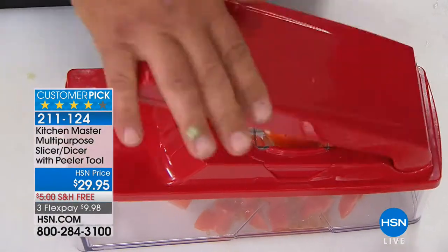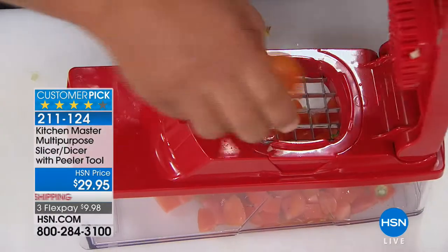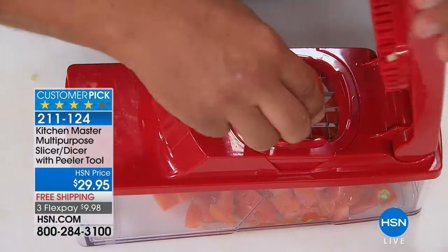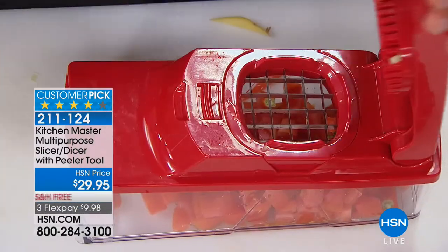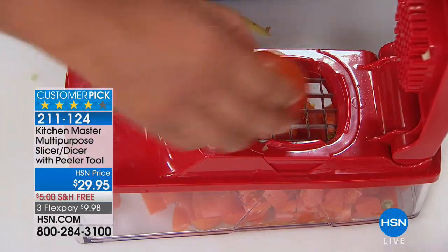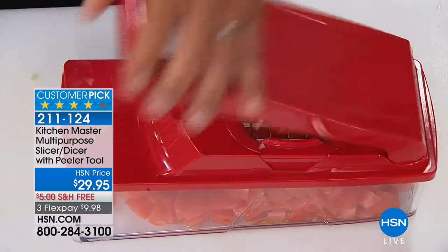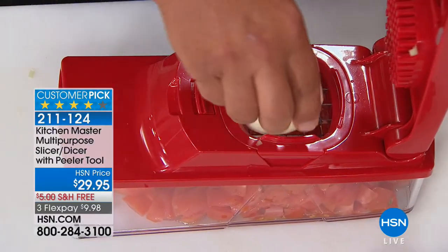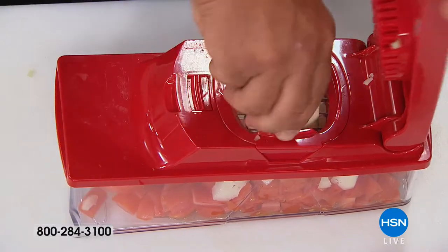If you like tacos on taco night, maybe for fresh salsa, like you mentioned earlier, a thick and chunky salsa, for bruschetta, for salads, all you do is place half a tomato on that grate and press, and you get perfectly diced tomatoes for salsa, soups, and stews. And the nice part about this is it doesn't matter what veggie you put on top, you're going to get that even, uniform dice.